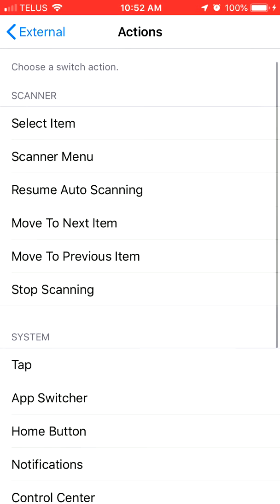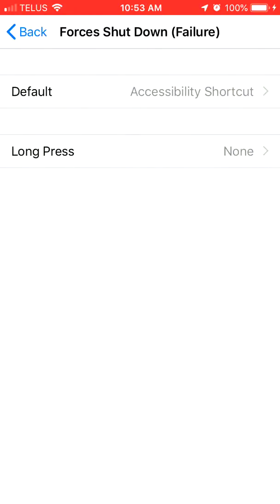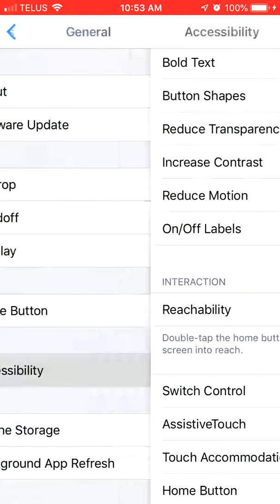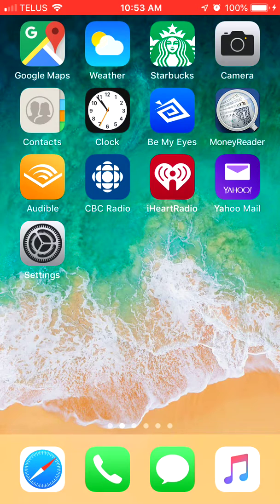And the function that we're going to assign here is Accessibility Shortcut. And this button will not have any long press associated with it. So at this point we can press back. And your screen, when you've added all of the functionality of all of the buttons of the VISAIDE Smart Cane 5000's button interface, your screen should look as this screen does right now. And then you can just exit out of settings, and you're one step closer to being able to utilize the VISAIDE Smart Cane 5000's iOS switch control.